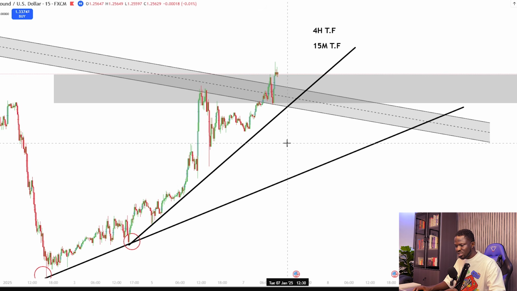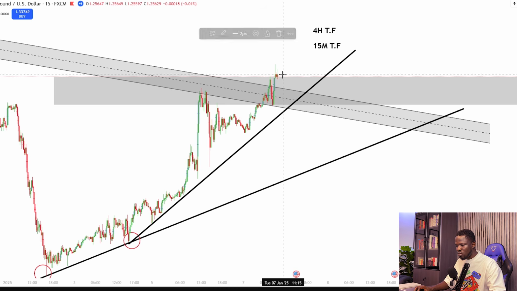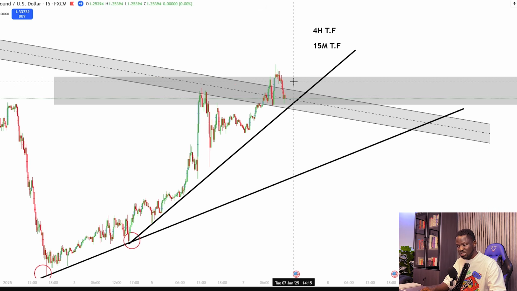After establishing this CTB on the 15-minute time frame, I will exercise a lot of patience, because patience is very, very important if you want to make money in trading. I want to wait and see a bearish candlestick break this counter trend line before I execute my position. And let's see whether the sellers will eventually break the counter trend to the downside.